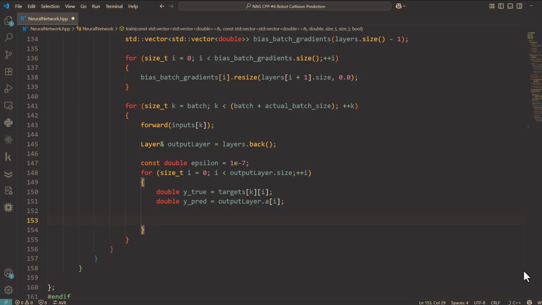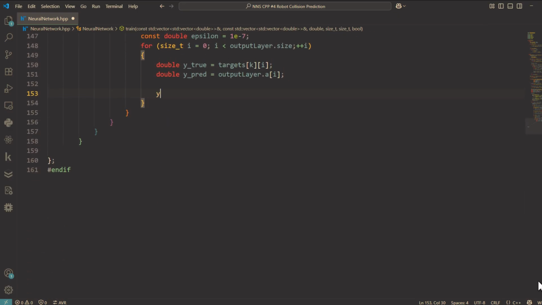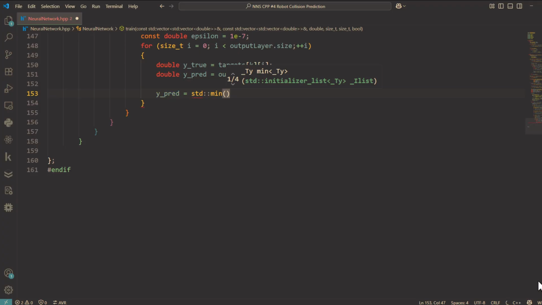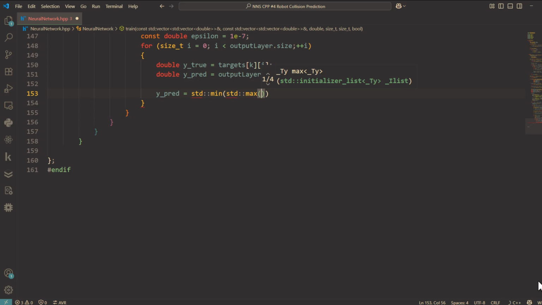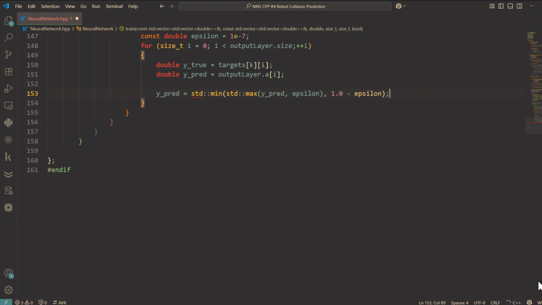Now we clamp the predicted value to make sure it's within a safe range. y_pred = std::min(std::max(y_pred, epsilon), 1.0 - epsilon). This makes sure y_pred never becomes exactly 0 or 1.